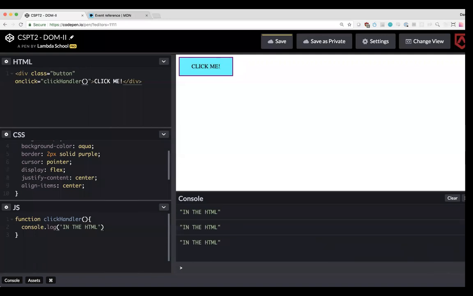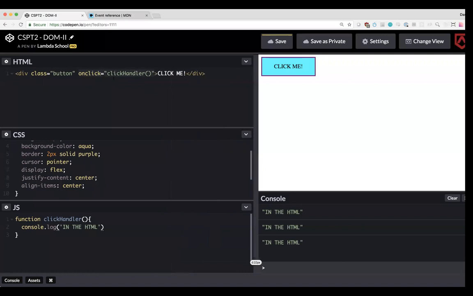Okay. And there are tons of these, right? This is bad practice. We're going to learn a much, much better way of doing this. But just know that this exists. We can add a click event, right? So the browser understands that when this element gets clicked, it's going to call this JavaScript function. And there it is in the HTML, calling it. So that's what an event is. Let's go and do this the JavaScript way. How should I select this element?